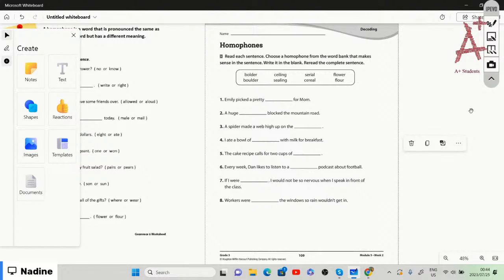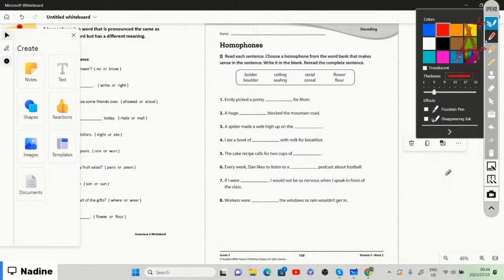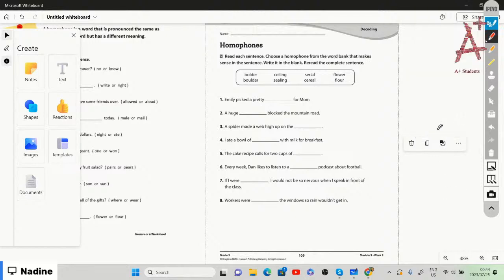Once we've written it in the blank spaces, we are going to reread our completed sentence. The first one says, Emily picked a pretty, is it boulder, ceiling, cereal, or flower for mom, right?